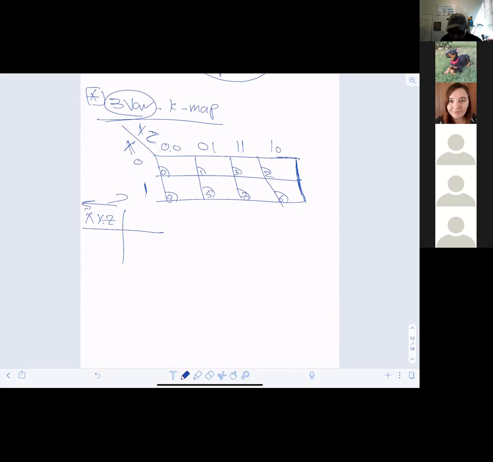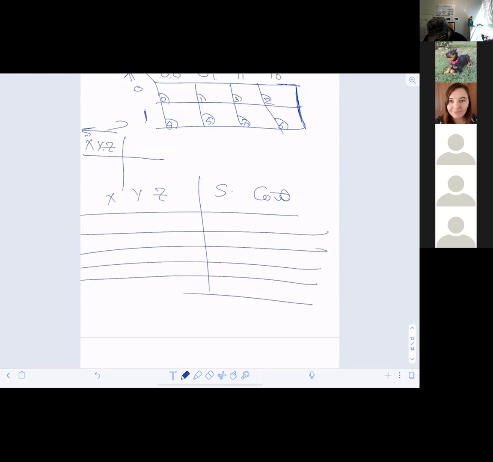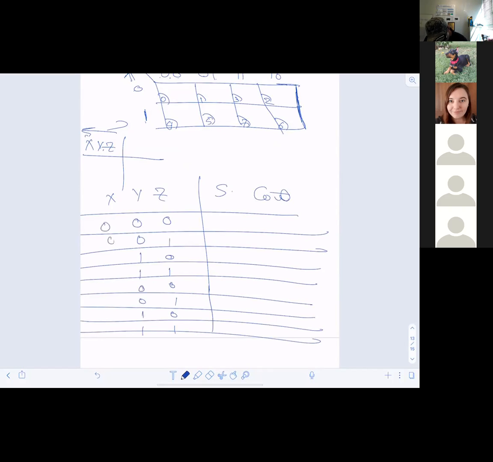I'm gonna make this full adder thing in front of you, and then later, next Wednesday, we're gonna practice more possibilities on the table, so I can tell you how I optimize it. Really, really fun. So if you remember, the X, Y, Z produced to me sum and carry out. Do you remember that? And that table was 8 states, right? 1, 2, 3, 4, 5, 6, 7, 8.